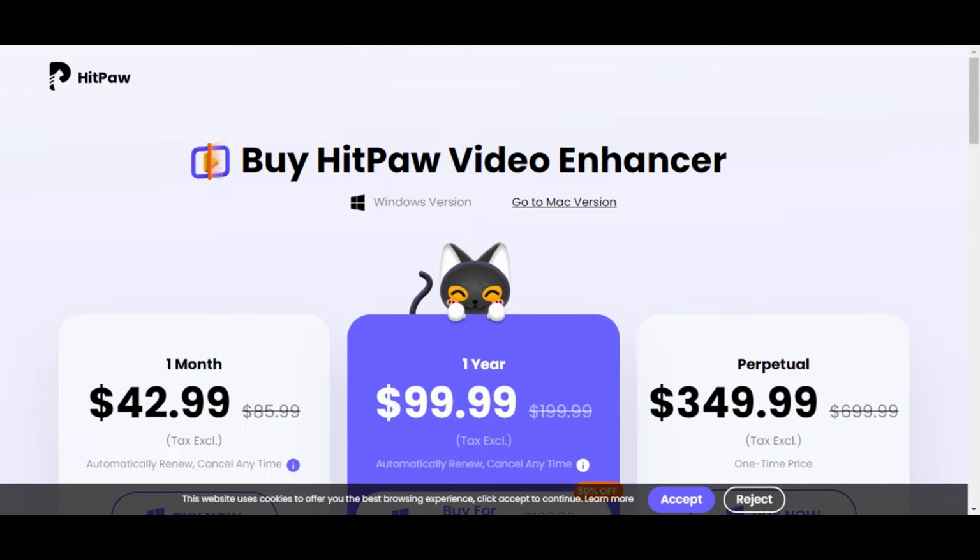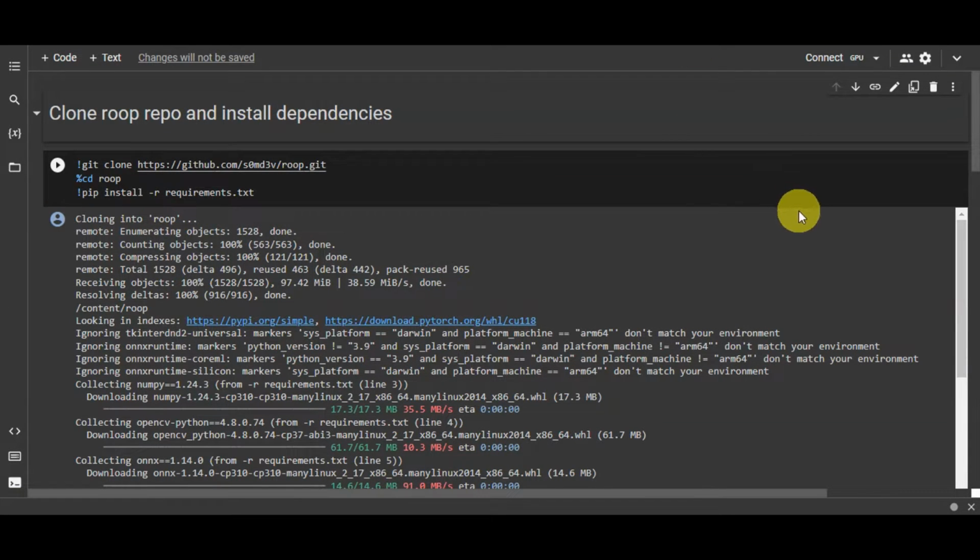Now let's take a look at the second tool that we have in here, which is Roop. This is an open source tool that you can use online with Google Colab. The advantage is that you don't need a high-end graphics card for this cloud-based approach. You'll just need to access the Colab. Click on the link provided in the description to access this. Log in with your Google account and you'll see a series of cells in Google Colab. These cells will help you install the necessary components and execute the deepfake process.